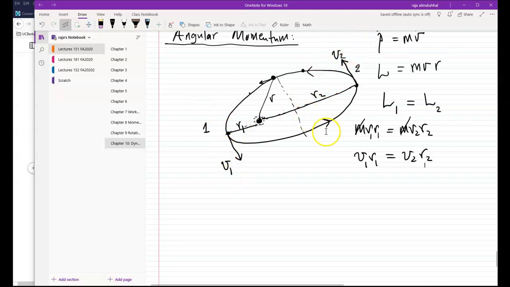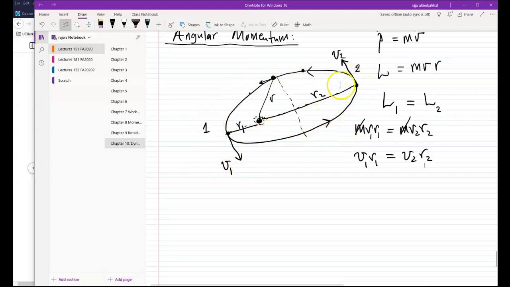What we can say is the following: if the Earth is at position 2, it is going with some velocity v2 at some large distance r2. When this large distance becomes small, what will happen to the velocity? It will become very large. Make sense? In other words, the Earth is very slow here, but very fast here. And in between, it's accelerating until it becomes fastest here, and then it's decelerating, slowest here, and so on. You get that?